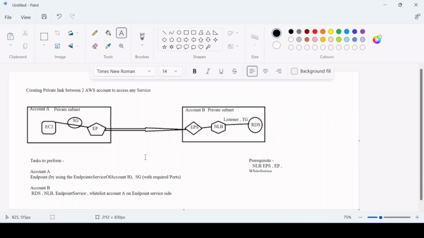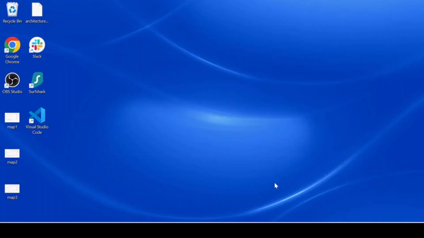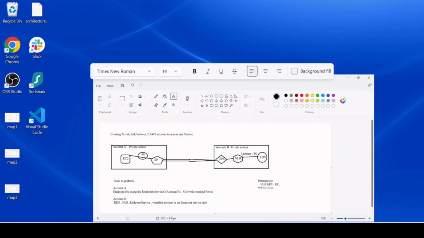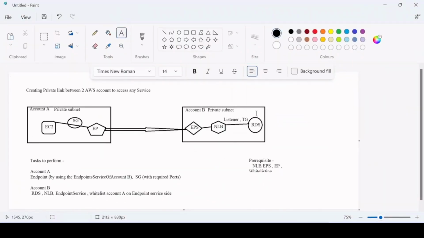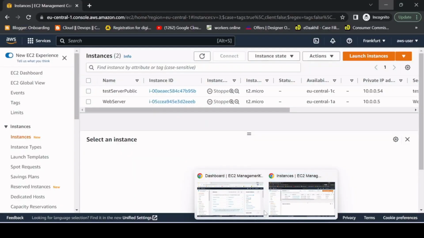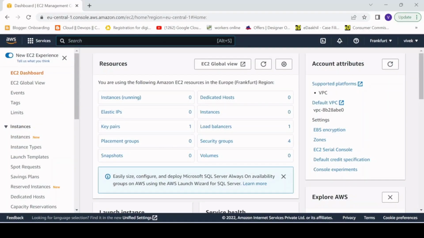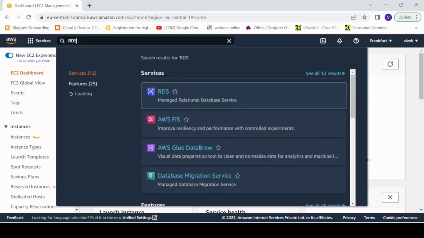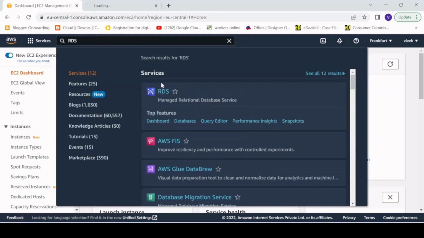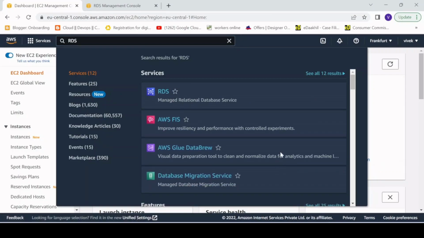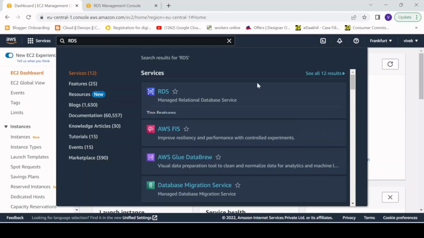Now let's come to the hands-on part. As per our diagram, we will first do the configuration on account B side. So this is our account B. Let's go to the RDS section. For your information, I am using the Google Chrome browser, and this is the general mode of Google Chrome, and I have account B here, the account where I will be having RDS.